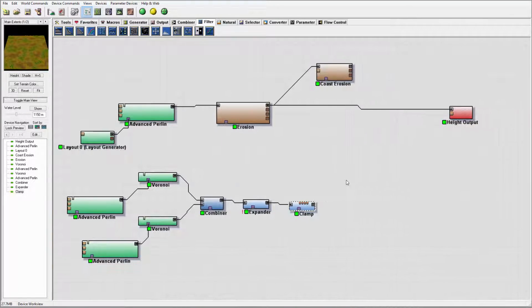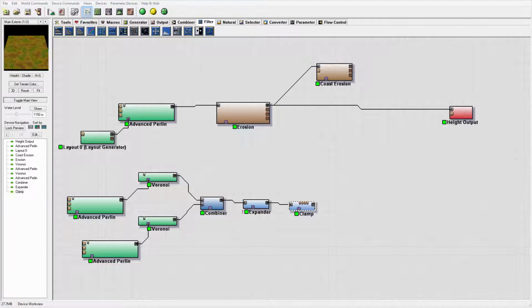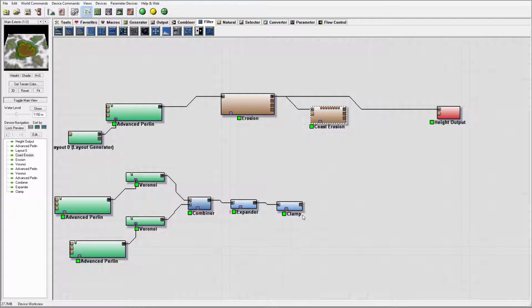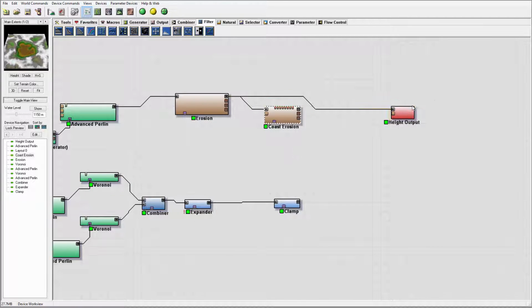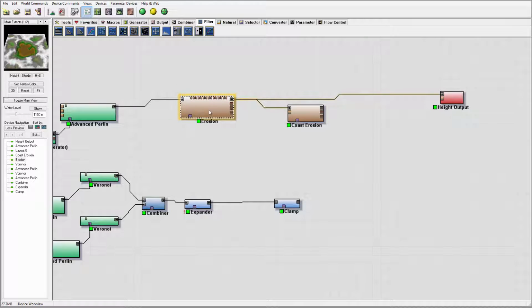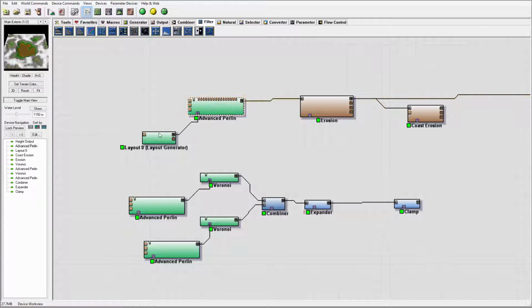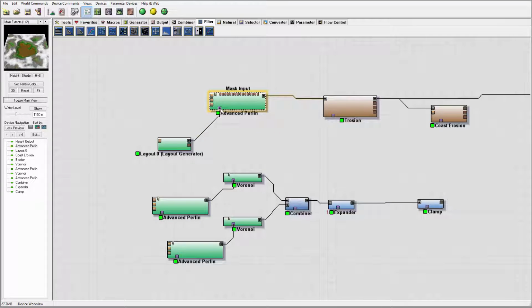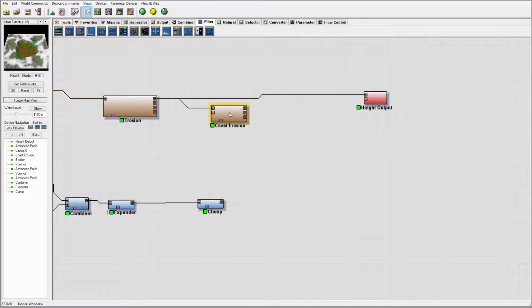Okay, we'll go next. We created two of them. Next I want to take these two and combine them, but I want the rocks to be only right in the middle, blending very well with the edge. And you know, in some cases you can see a nice layout right here, but the problem is we almost need to apply maybe a mountain range. So we'll see how it goes.